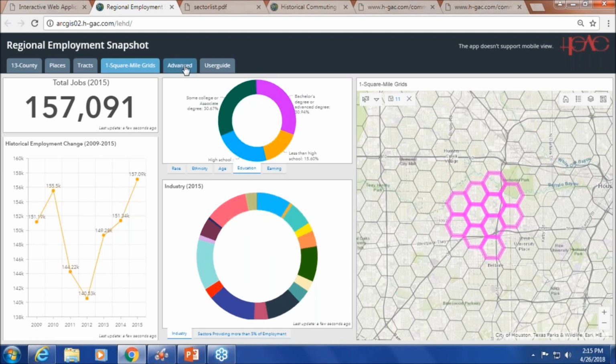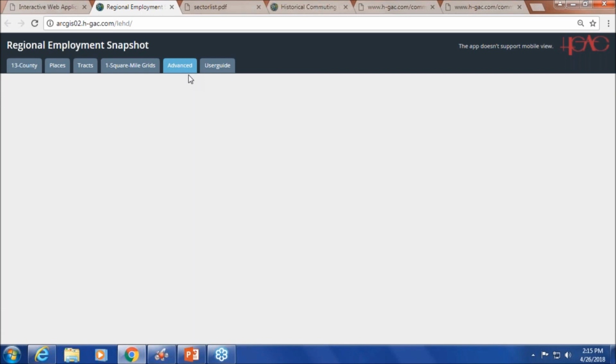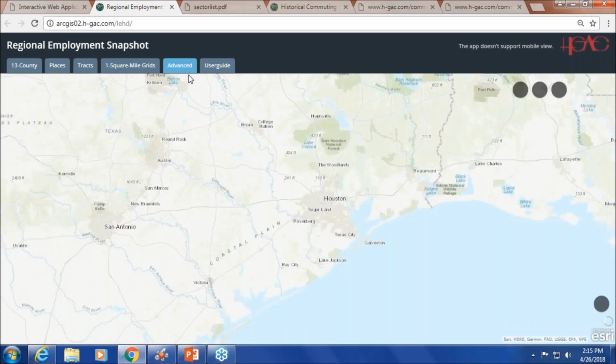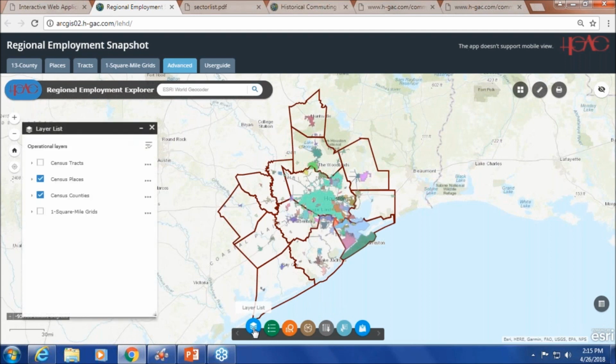Okay, and moving on, we go to the advanced employment application. What this does is it allows you to run some queries. Here, this is the layer list. We have census tracts, census places, counties, and 1 square mile grids here.